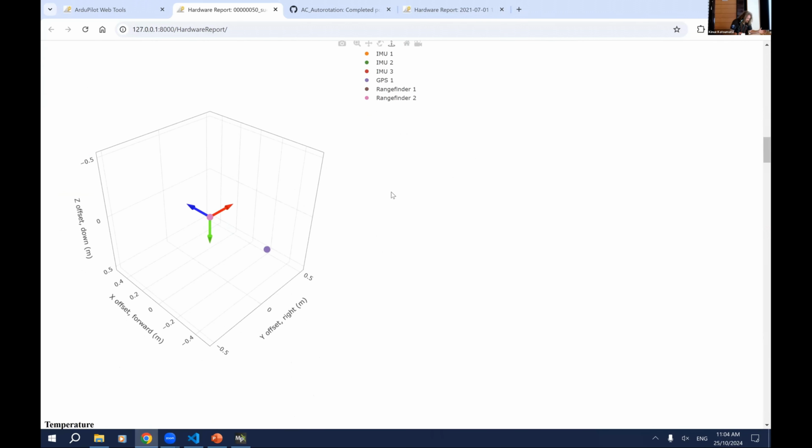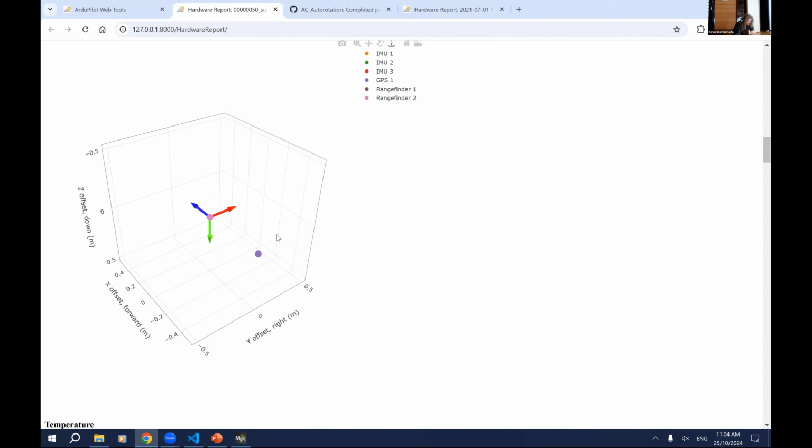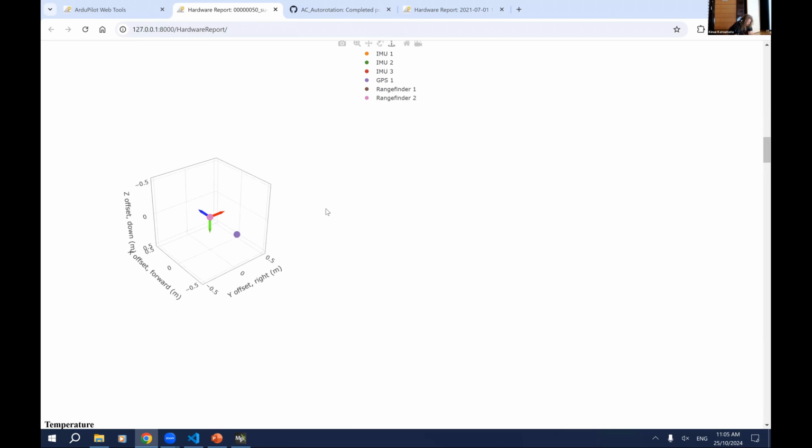It will show you position offsets. So this is useful if you've got a big vehicle, you might have set position offsets for the GPS and things like that. And this just shows you in a 3D plot. And you can double check, oh yes, GPS 1, I was expecting that to be at the back, and then everything else on this vehicle's in the middle. That's just handy because the sensor position offsets can be a little confusing. So what we tend to do is set them manually, then we'll save the log, or you can save a param file and load it into this and just double check, oh yes, GPS 1's on the left, GPS 2's on the right, things like that.